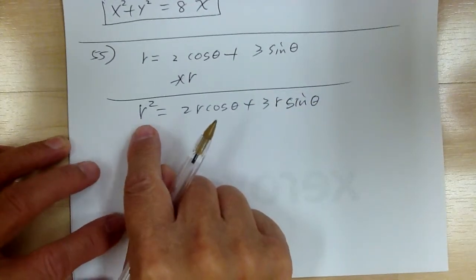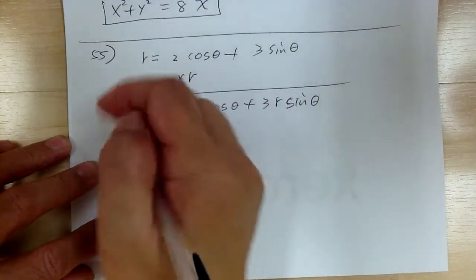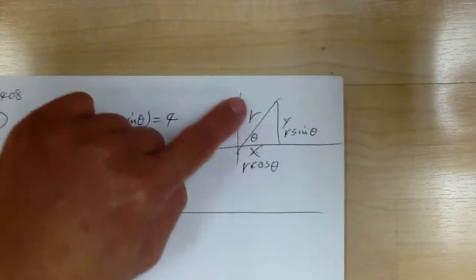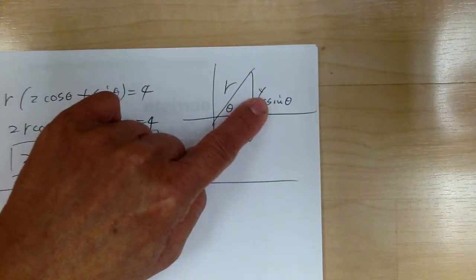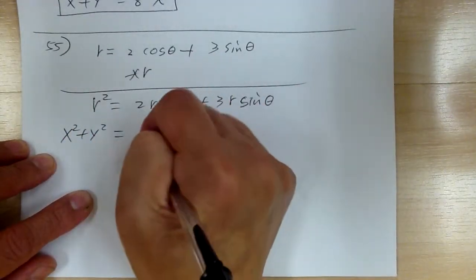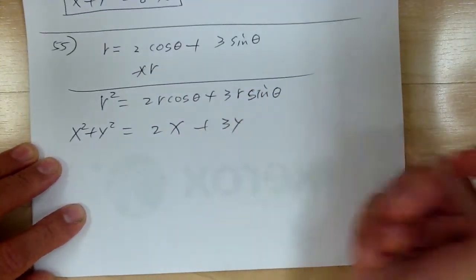So again, r squared, that's like your c squared, right? So it's going to be equal to a squared plus b squared. So it will be x squared plus y squared. So you can look at this over here, right? So that's your a squared plus b squared equal to c squared. Okay, so that is equal to that. So r cosine theta is x, r sine theta is y, and so that's it.